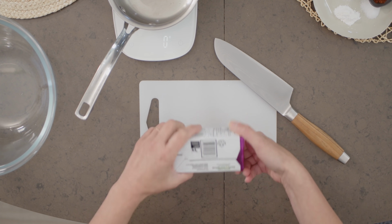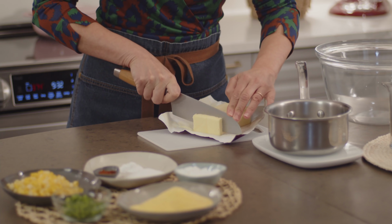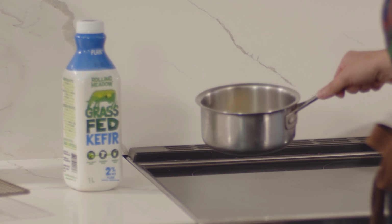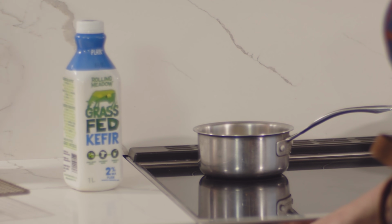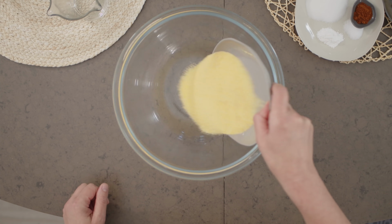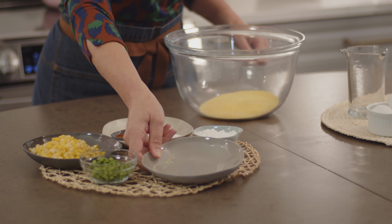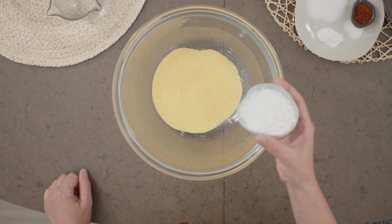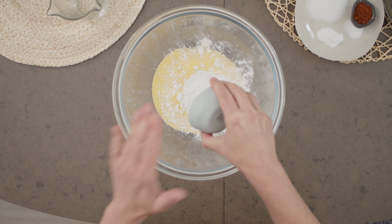Now I'll get my butter into my pan to melt 3 tablespoons for this cornbread batter. All right, while the butter is melting, let's work on the dry ingredients. This batter is just like making a cornbread batter, of course a smaller batch. I'll start with my 2/3 of a cup of cornmeal, and I add to that a 1/4 cup of cornstarch. This helps absorb the liquids in addition to the cornmeal. The cornmeal plumps up really nicely.